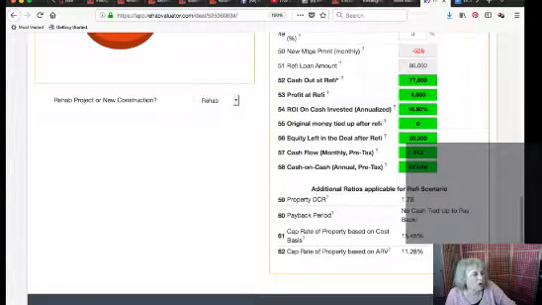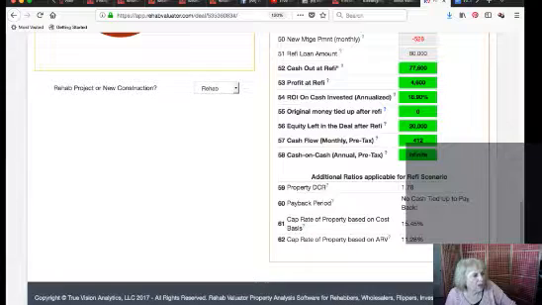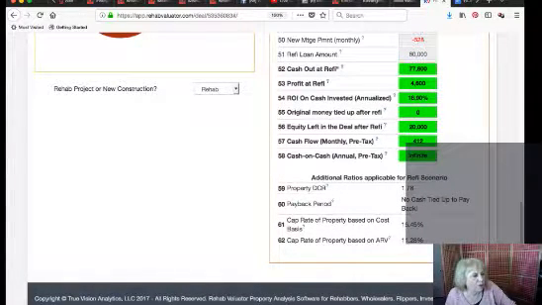and your amount of return, your ROI on your cash invested, is almost 19%. Really, that's excellent. And that's because of the $73,000 that you put in. So your return on investment. Your original money is tied up after the refi. No, because you got your own money out and you made a profit. So that's your return on the $73,000 you put in. The equity left after the refi is $20,000 because remember, your loan is only for $80,000. So you still have 20% equity in there.